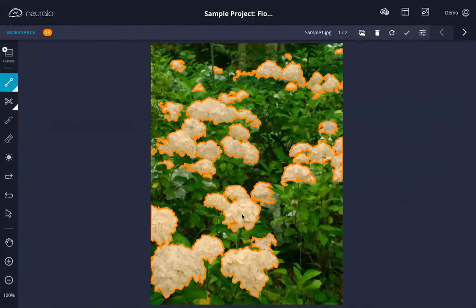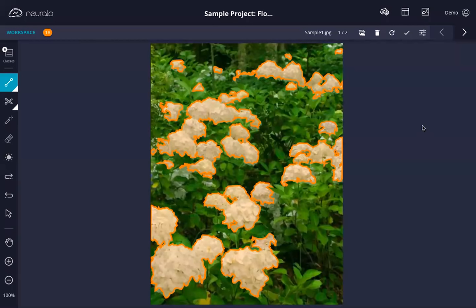So 8 to 10 minutes for one image is quite a bit, but then if you think about 8 to 10 minutes over a large data set of 1,000 or 10,000 images, that quickly adds up, right? And in order to do this, you really need a large workforce. So again, we're really introducing tools that are helping our users create these annotations very quickly and very accurately.